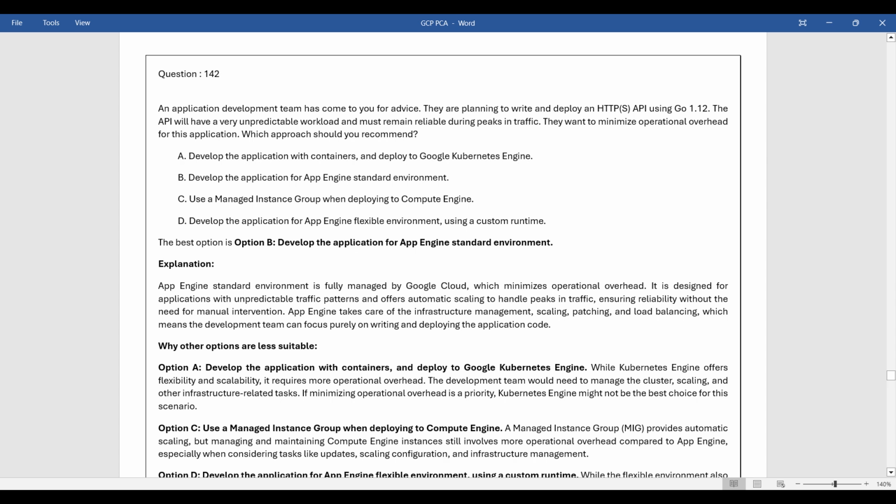If minimizing operational overhead is a priority, Kubernetes Engine might not be the best choice for this scenario. Option C. Use a managed instance group when deploying to Compute Engine. A managed instance group, MIG, provides automatic scaling, but managing and maintaining Compute Engine instances still involves more operational overhead compared to App Engine, especially when considering tasks like updates, scaling configuration, and infrastructure management.